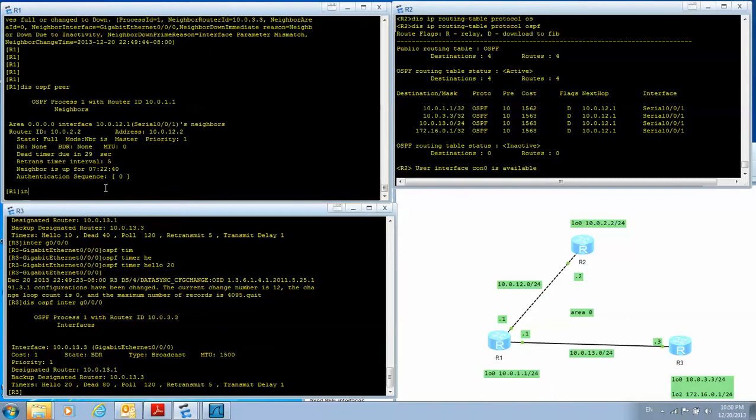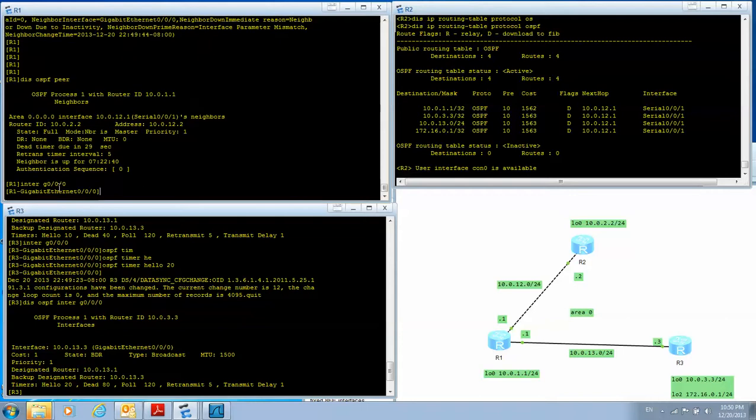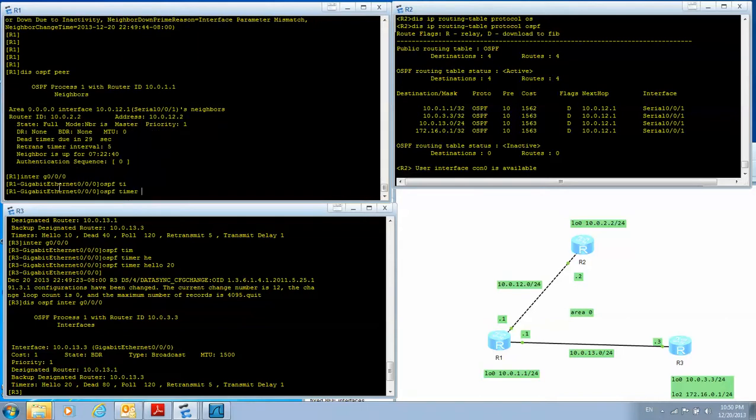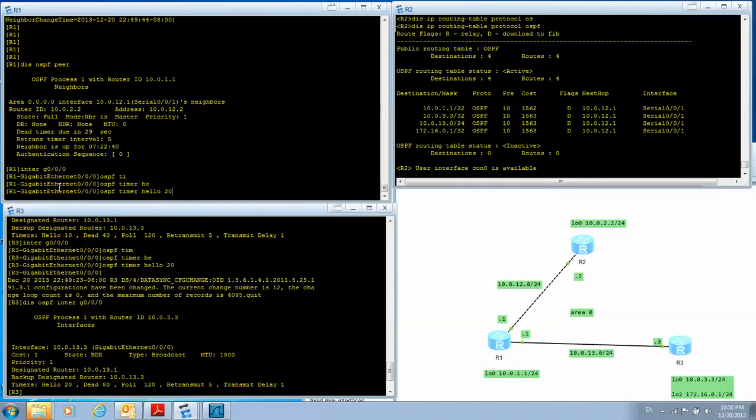And let's change again, and like you see this dead interval. By default, the dead interval is 4 times the hello. If you just change hello, the dead interval will automatically change. OSPF timer hello 20.